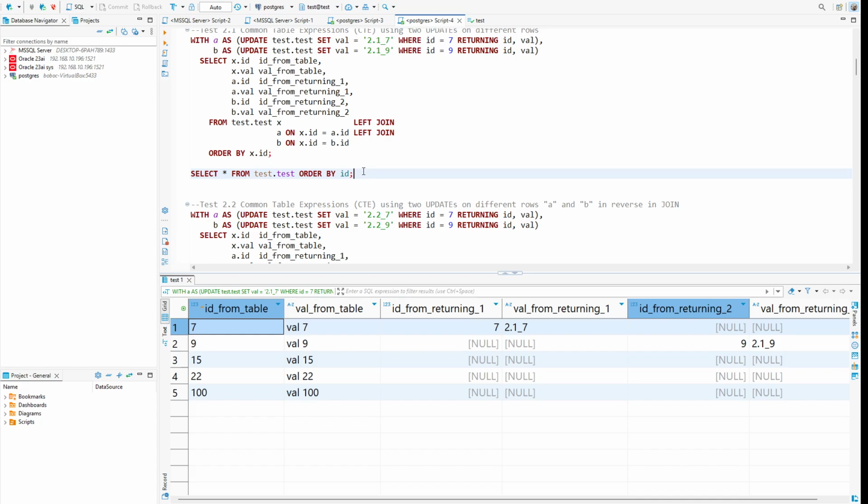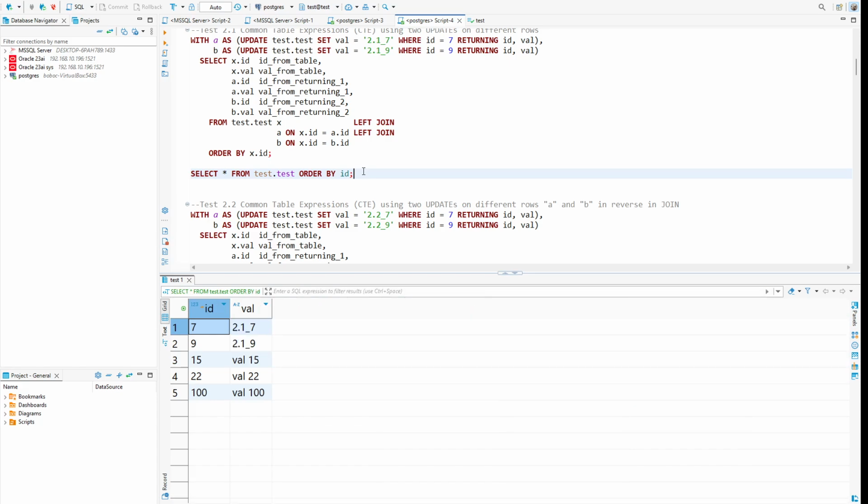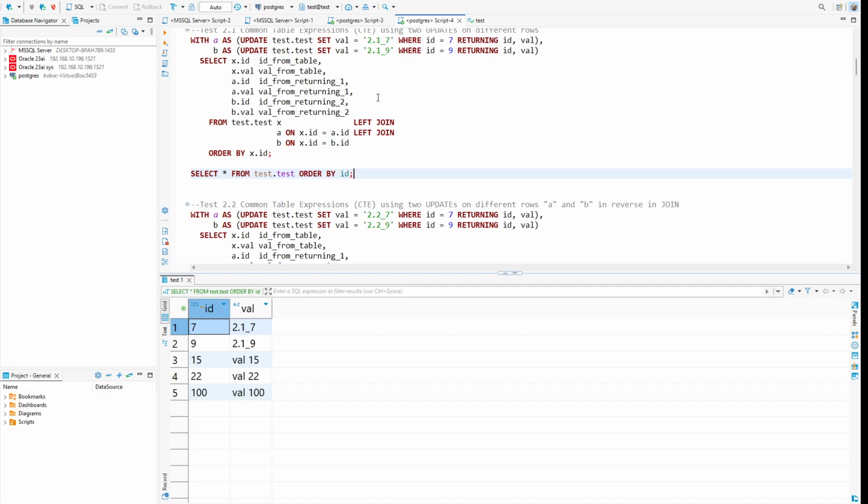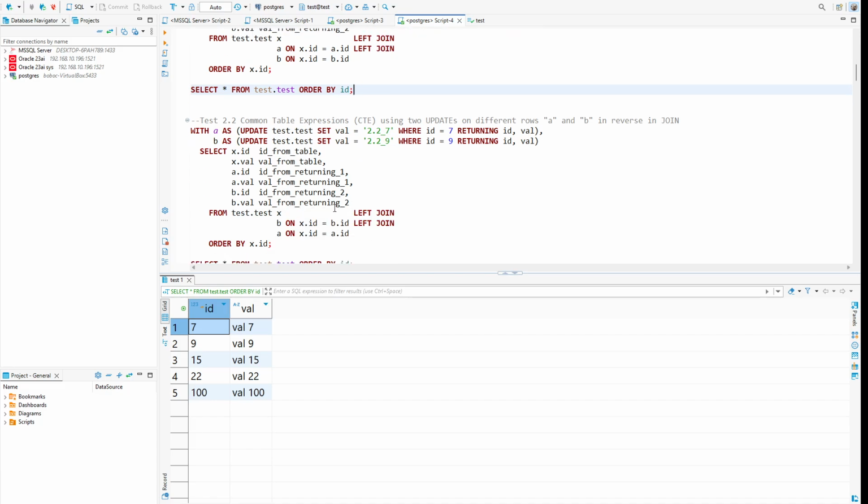Let's look at the table itself. Indeed, it is modified accordingly, but we cannot see this in the statement itself. Okay, let's go back, reset the values. Let's look at the fact that the values were reset. They were.